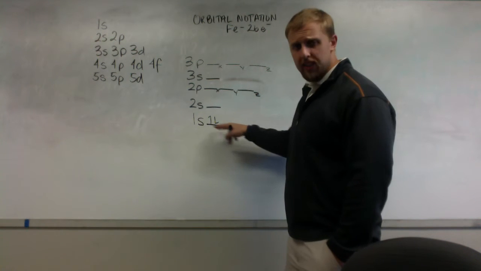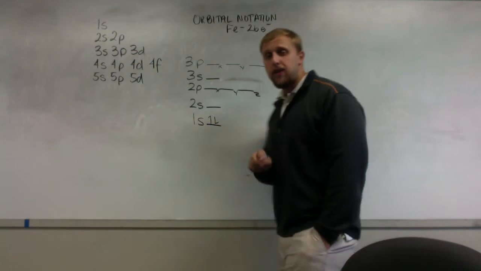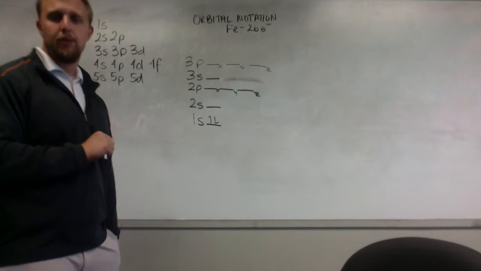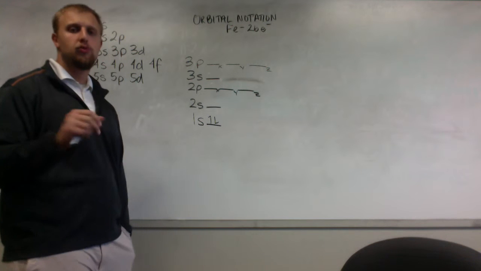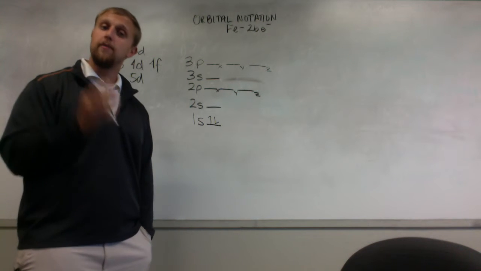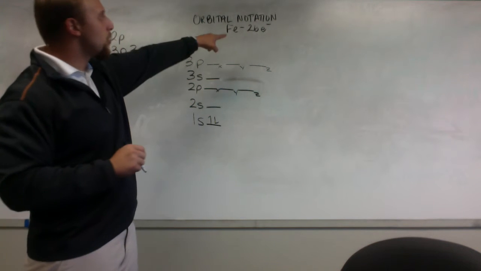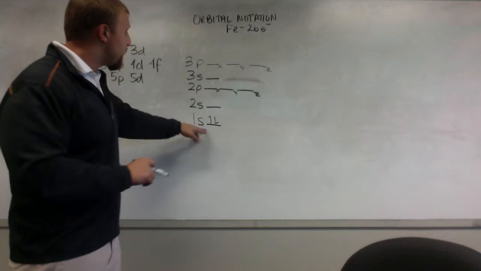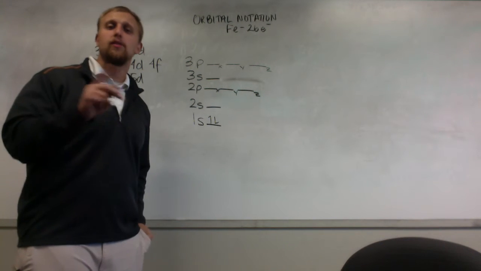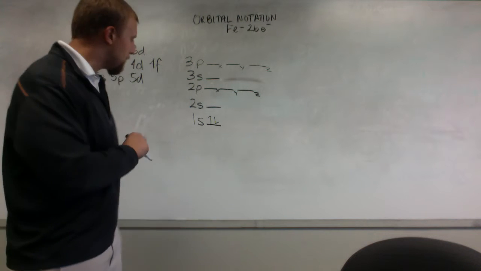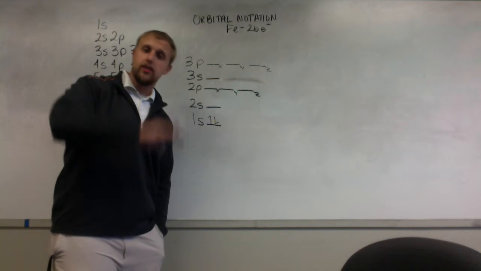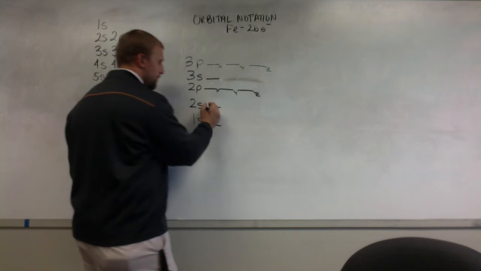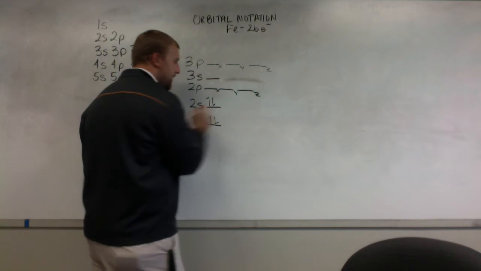So as we look at this, we fill 1, then 2. So we've covered the Aufbau principle and the Pauli exclusion principle. The next principle that we're going to cover is Hund's rule. But first, we have to keep filling. So here we have 26 electrons, and we've used 2 of them. We have 24 left. So we fill the next highest energy level according to the Aufbau principle. The Aufbau principle states fill from the lowest to the top. So the next energy level is the 2s. I'm going to fill up, and then I'm going to fill down.